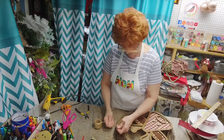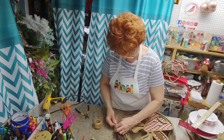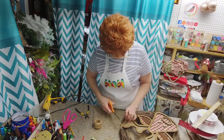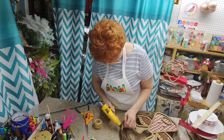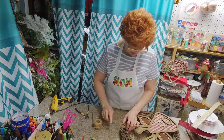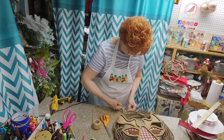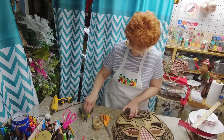I think he looks good in these colors. It's country. I'll just kind of tuck that back down in there. Actually, let's go ahead and trim it. And let's add a little bit of hot glue right here and kind of mesh that in the hot glue. There. And let's do the same over here. All right.